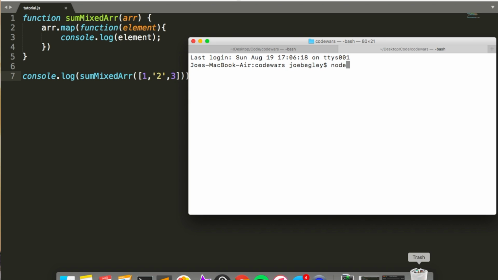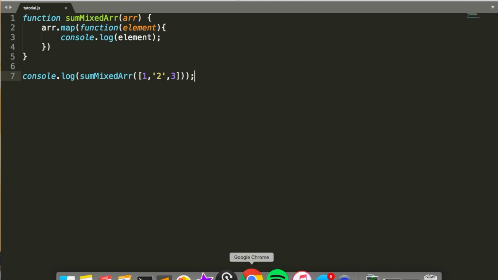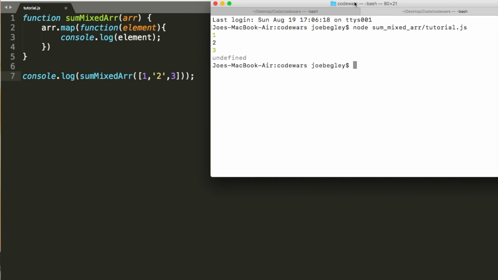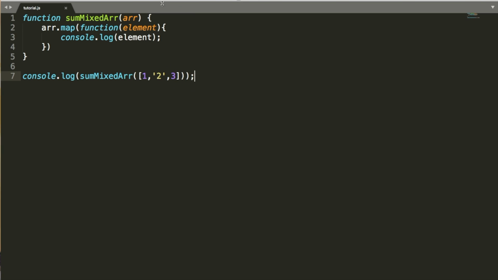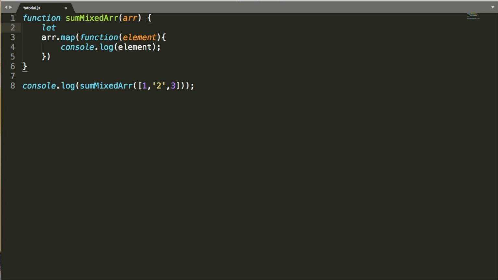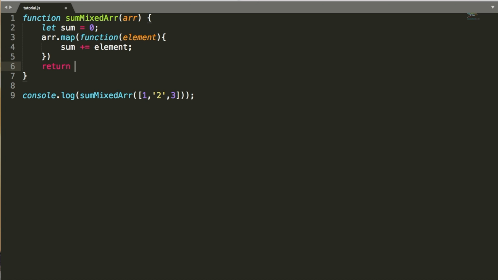So what we're going to do here is execute the code in the console. Great, and you'll see that the map function is iterating through the array and showing the elements one by one. But that's not what we want to do here. We want to sum the array. So I'm going to declare a variable. Let is basically the same as var, except you're saying that the variable has the ability to change. Let sum equal 0. So we're going to start it off at 0, and then we're going to add up every additional element. So we're going to say sum plus equals element, and then at the end, a function just returns something, so we're going to return the sum.